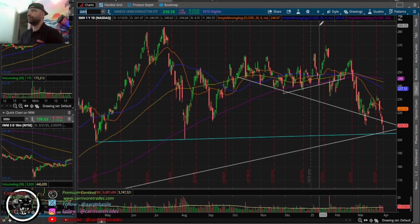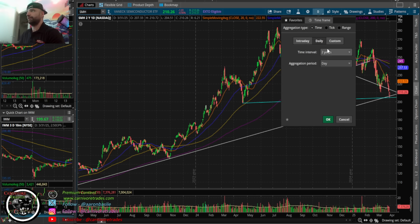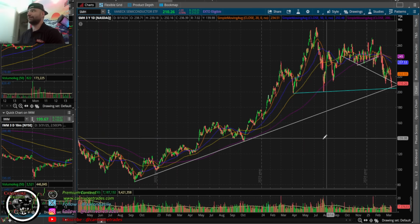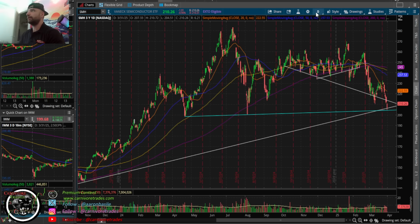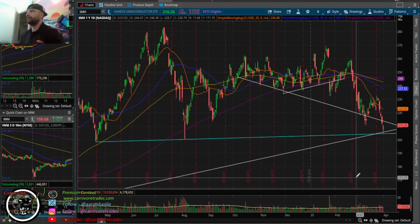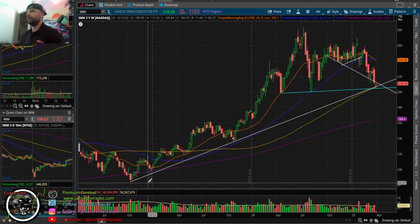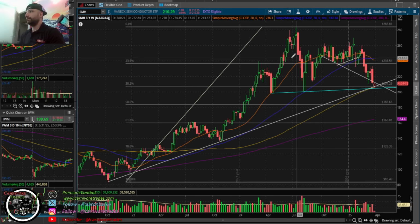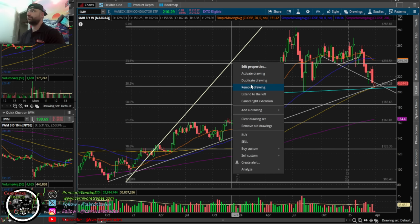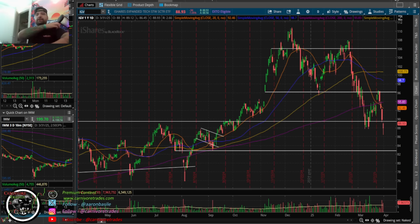SMH came into our level here, and yeah, I did take a little small position this morning. I've been talking about this for a long time. It's a very good level. I wish it could have pierced by more. Maybe it'll get the chance to do that at some point, but you've got to take your shot at these levels. And I don't care about what the headlines are. I don't care about the story. These technical levels are usually going to serve you pretty well. Block out the noise and focus in on the charts and the data.